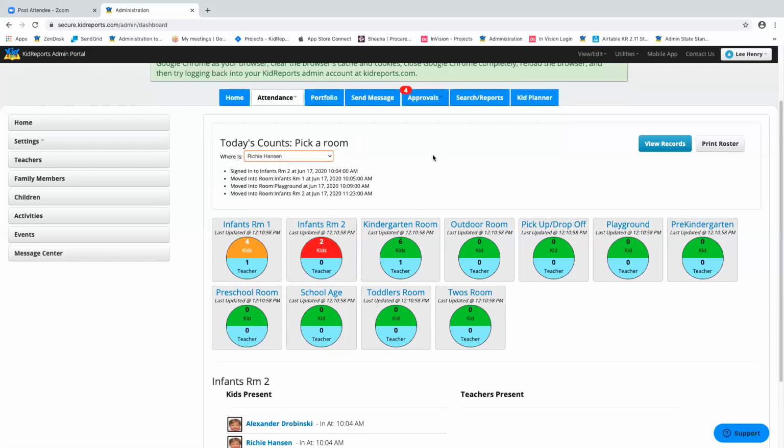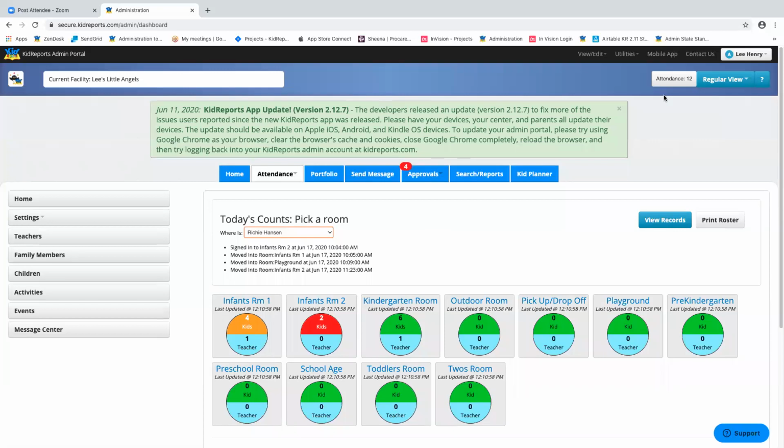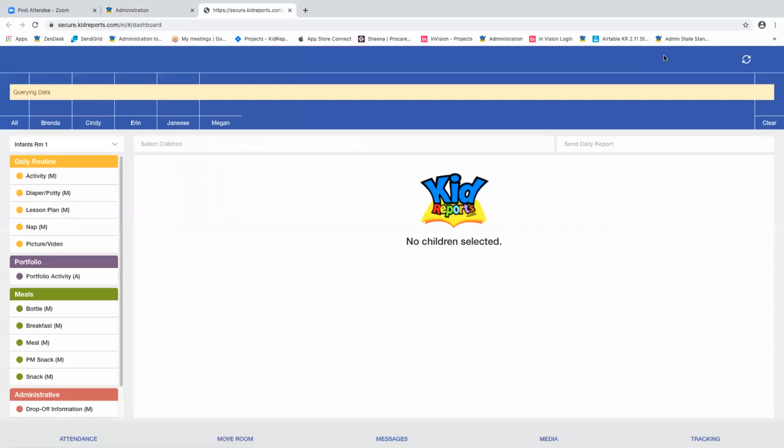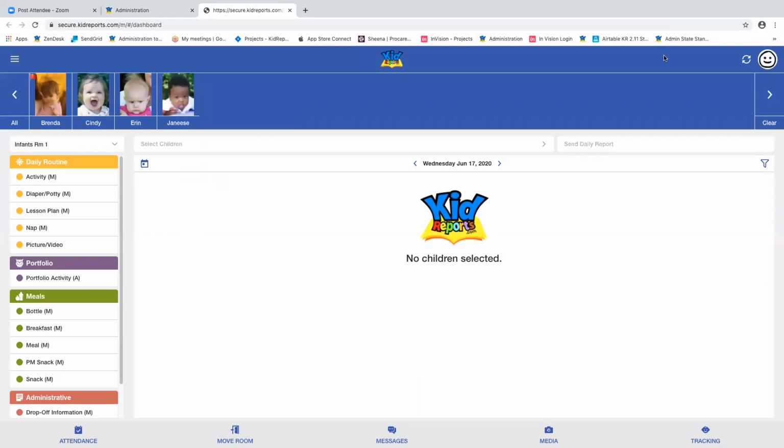We have another question. Is there a view where a person can check in any student from any class? For example, we do check-in outside during temperature checks. Can the person see all the students? That's a great question. Yes, in the teacher application, I wasn't typically going to do the teacher app here, but as long as they've got a tablet and a Wi-Fi connection, they can check in children in attendance while they're outside.